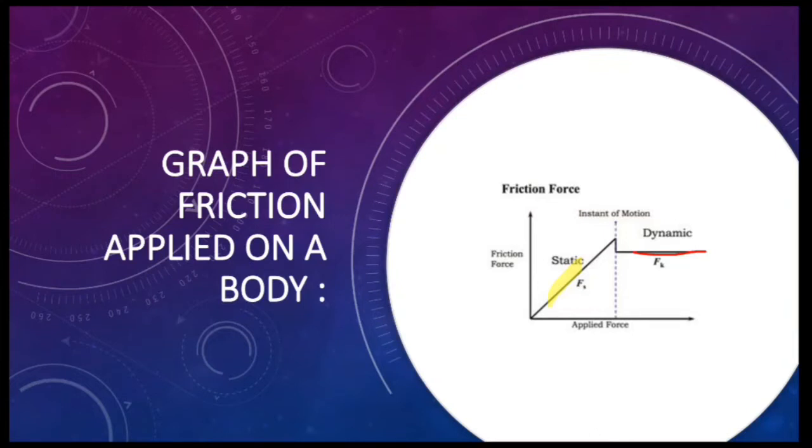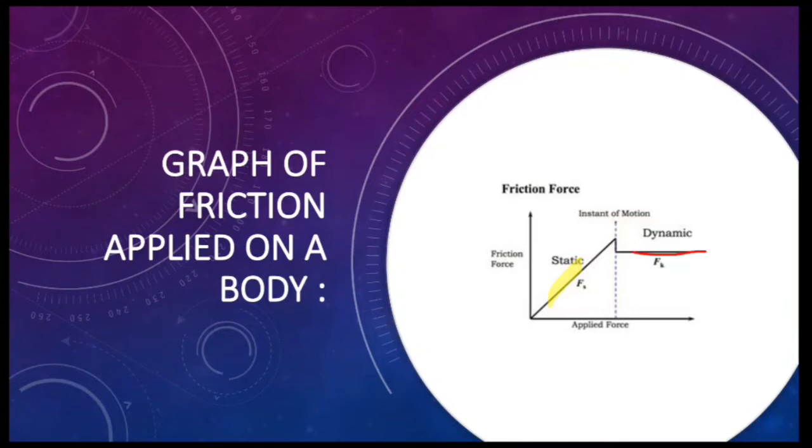Then, this continues to happen until the table starts moving, and that is when the static friction ends and the sliding friction begins. The sliding friction is more or less constant if you notice. This part of the graph, which is represented in yellow, is static friction. It's when the table is not moving in spite of the force we are applying. And this part of the graph, which is represented by red, is sliding or kinetic friction when the table begins to move. The point when the table just begins to move is called the breakaway point.